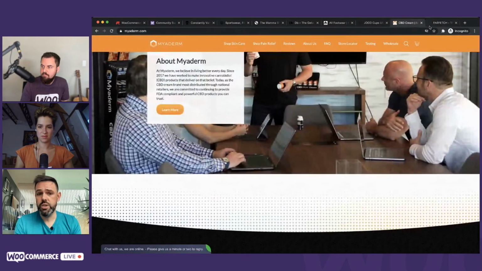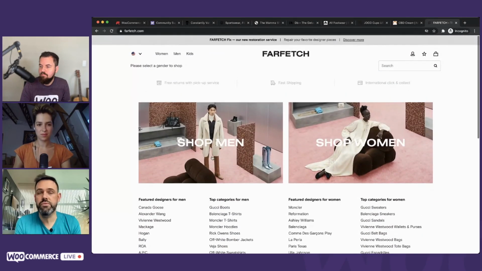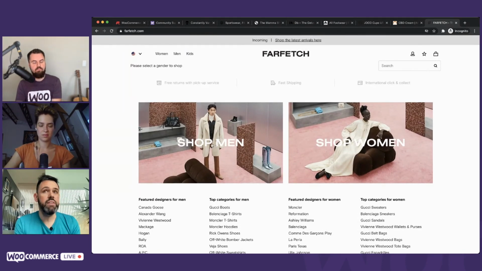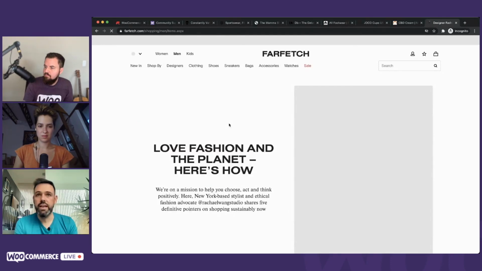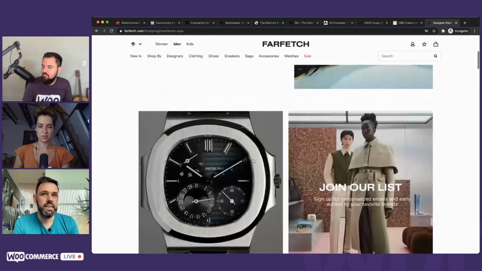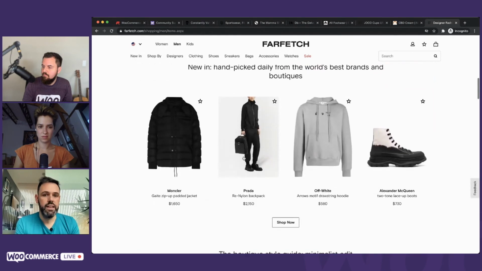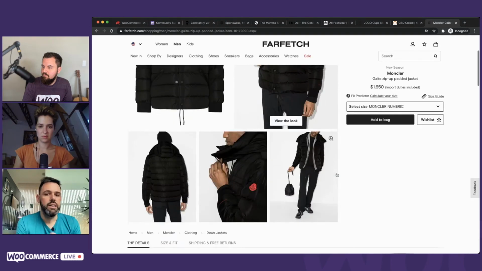This one, the good example, the one that we were showing now, Farfetch. Now this company has, I don't know, thousands and thousands of products of different designers and different brands in there. And they do have a challenge. They want to keep a consistency throughout the whole journey of the website. So in this case, you can browse by designer, by brand, or by product type, etc. And you are going to see the same exact experience throughout the whole website. It has the same layout for each designer. It has the same layout for the products. Take a look at this.